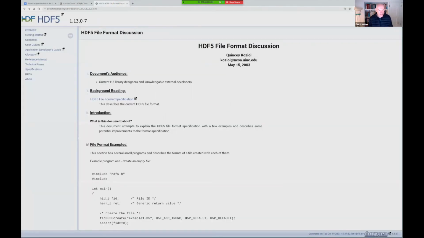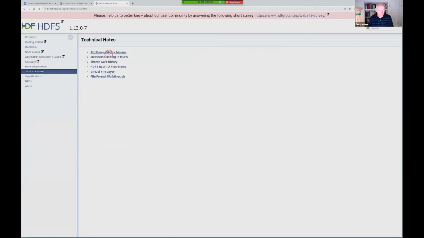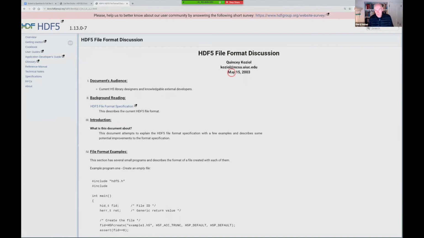If you go to docs.hdfgroup.org, HDF5 develop at the moment, and look under technical notes. It's not in its final and most accessible form, but here I'm lining up a few things I come across that might be helpful for users, now including this file format walkthrough, created by Quincy in May of 2003.